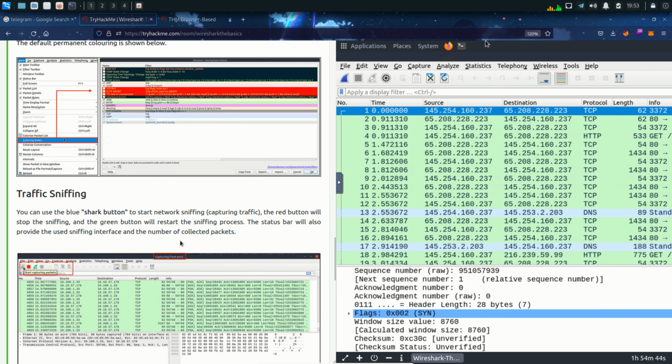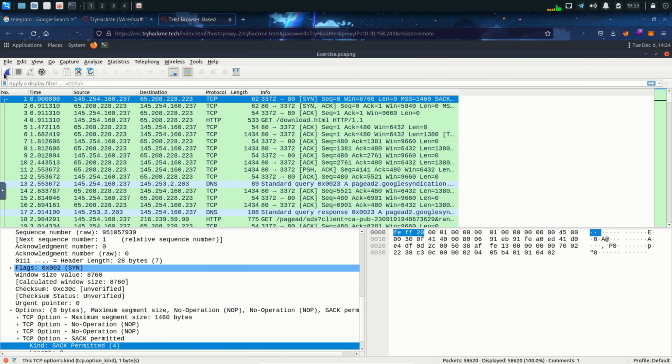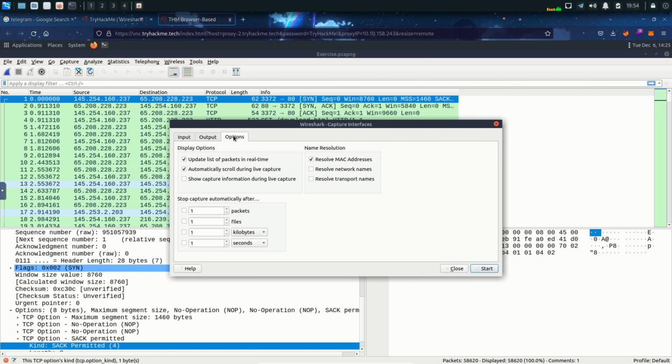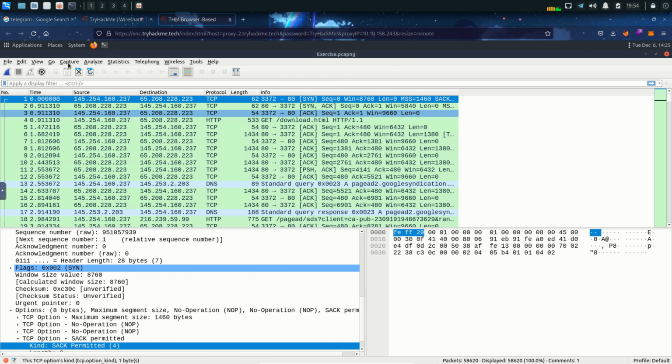The second topic is traffic sniffing. Here we can see this shark button which is used to start capturing packets. Since we already opened a captured file, we're not going to do that over here. But if you see the next button, it says stop packet capturing. Then there is restart current capture, and some other capture options. If I click on this, we can see input-output options through which we can select different interfaces if we want to, and capture to a permanent file and provide the extension and everything. So I'm going to close this for now.